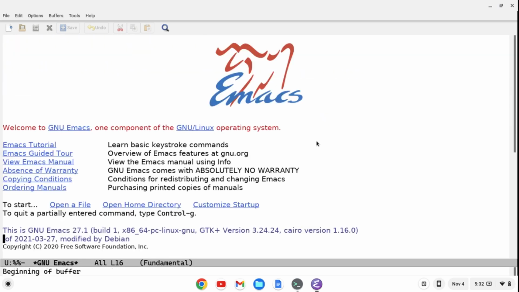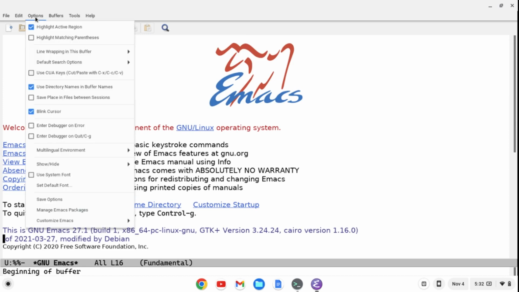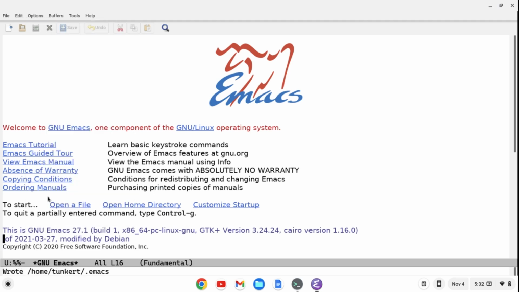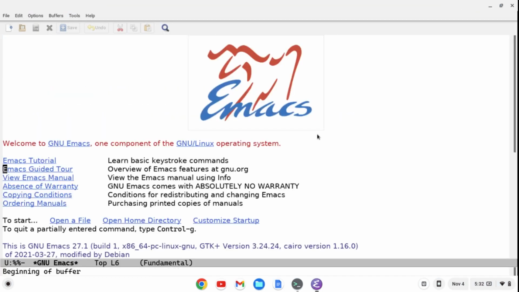Okay, so now we get this, the font, fairly decent size, I think, for the video. And what I want to do is do Options, and then down here, Save Options. Okay, so now it wrote it to this .emacs file. That's my config file for Emacs. So now I'm going to close this out, and let's restart it and see if our font stays. Okay, so now we've got that bigger font.